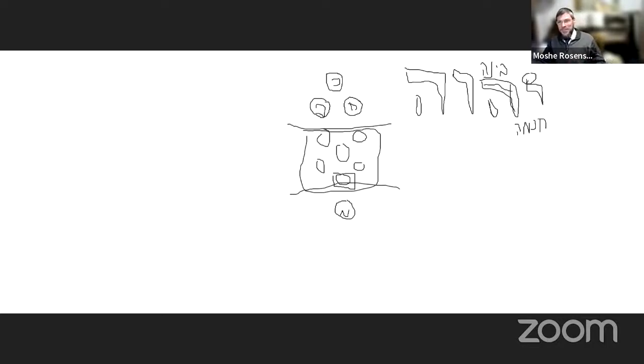So the 10 are really broken up into 5 stages. You have the Ratzon, the idea, and the plan. That's the Mochin: Keser, Chachma, and Bina. Then you have the 6 all working together, that's like the action. And then you've got the bottom, the 5th, Malchus, which is bringing it out into being.